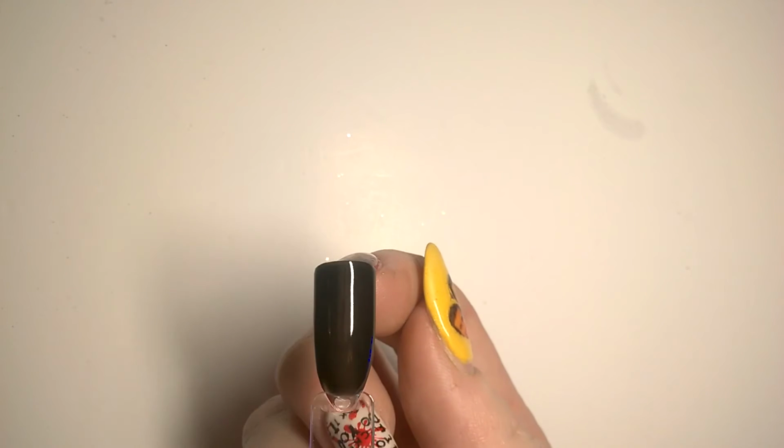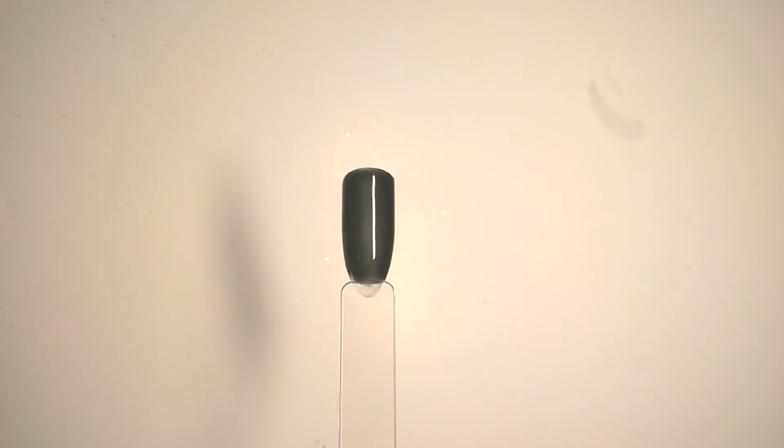Okay, just a little update. Despite the really thick coat that I put on, you can see it hasn't wrinkled at all. So this could still be good for the silk stockings idea I mentioned. At least with it being sheer, you can put a thicker coat on, so maybe you can limit the number of coats that you have to do.